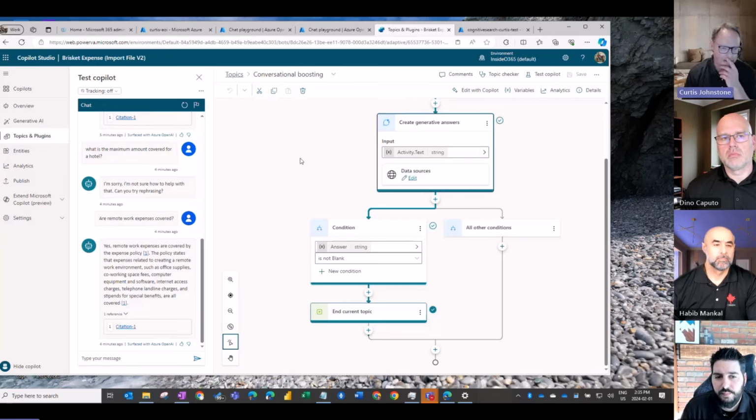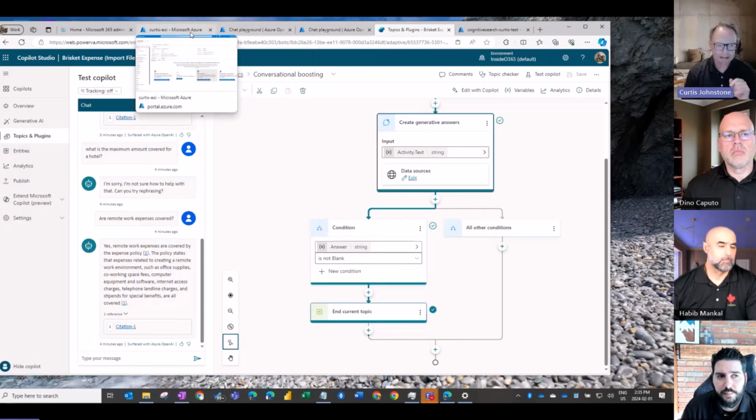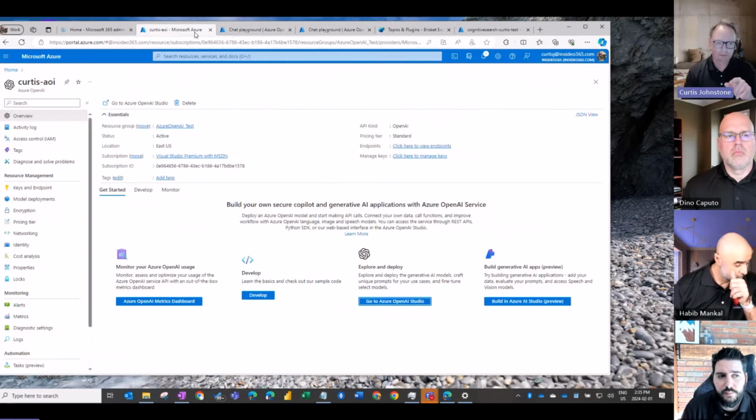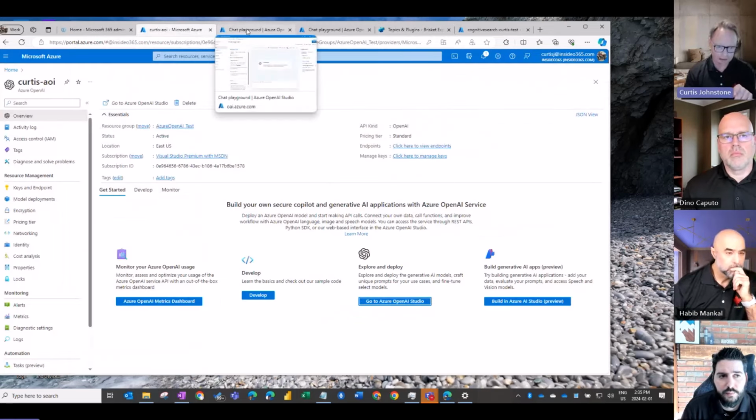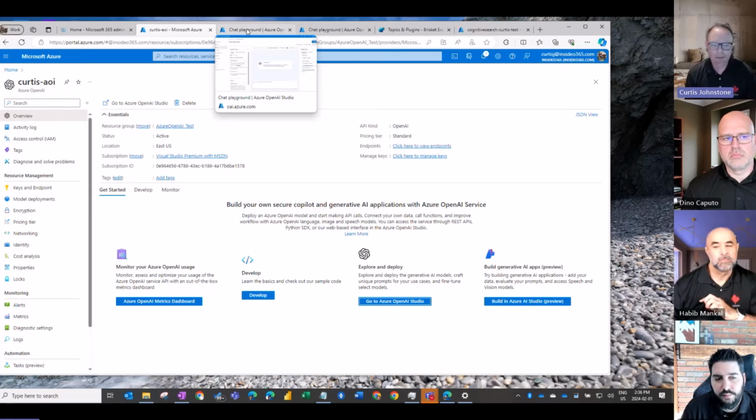Actually, that's a really good segue, Michael. I just want to show people one key setting. If you do a conversational bot in Azure OpenAI, and you upload your data, in my case, I uploaded it to blob storage, then I used Azure Cognitive Search to index it. And I followed everything, and I deployed it to Microsoft Copilot. I could not get it to work. And after many, many hours, I finally figured out what the issue was.